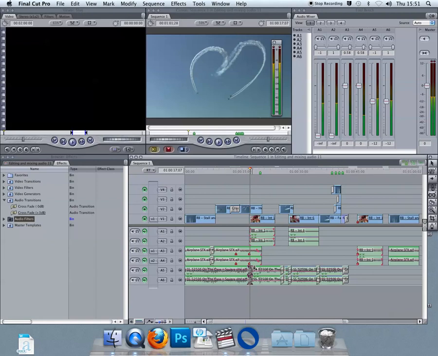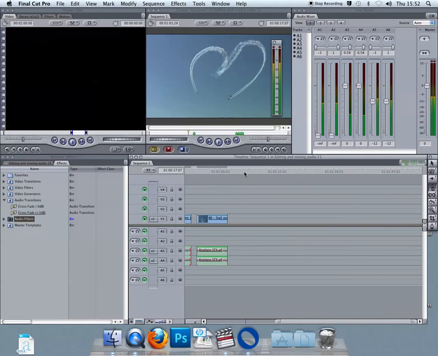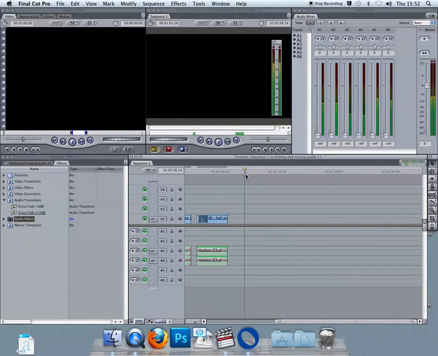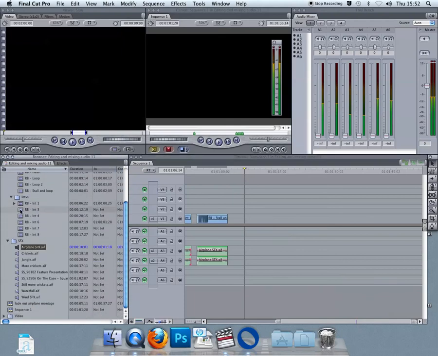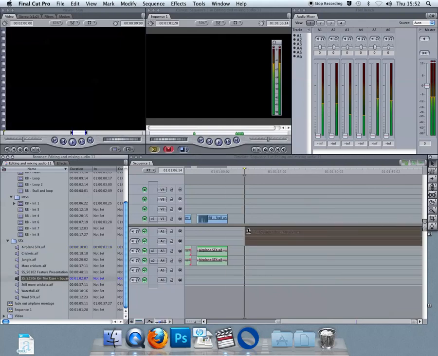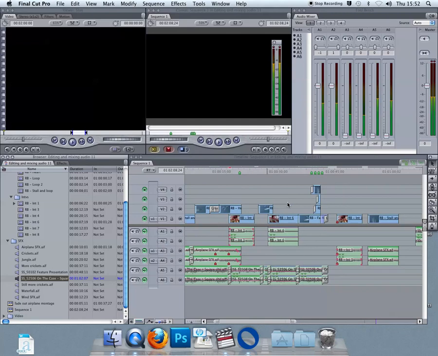Okay, right. The next thing I want to show you is the audio mixer up here. This gives you another way of doing something that I've already done here, and that is keyframing the levels and the panning controls of a piece of audio. Now I'm just going to drag out a piece of audio here, because it's nice and long.